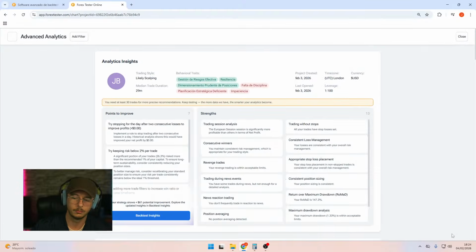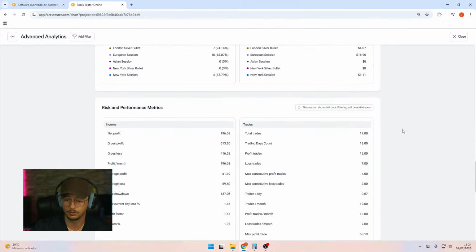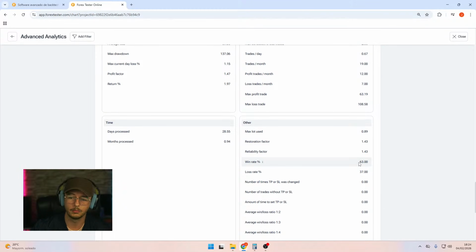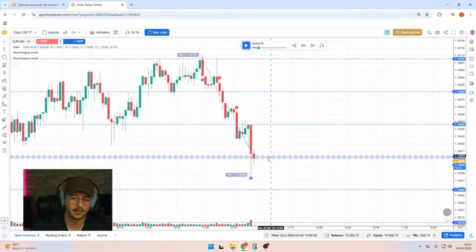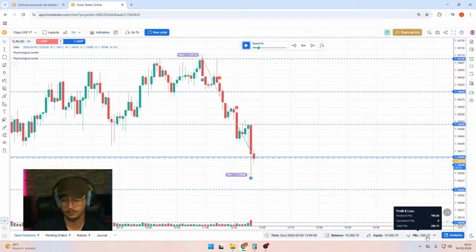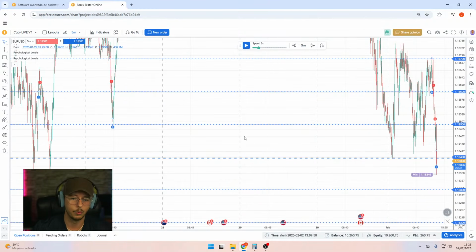And as well, if we check the win rate, we said it was 70%, and the win rate came up to 63%. So basically it got quite close. The little difference will be basically me backtesting again, because sometimes I can add the sell stop or the buy stop a bit above or a bit below. But you can see it's improved massively, because it was minus 600 and it's ended up being minus 200. So that's an 8% difference in a really small backtest.